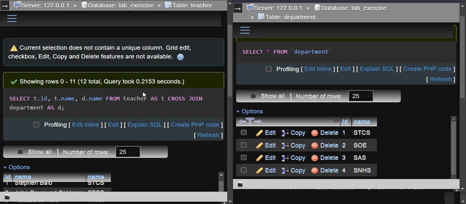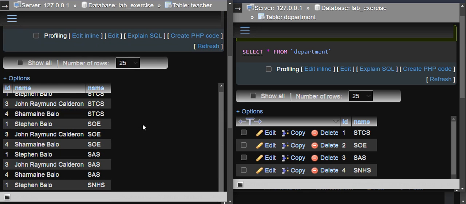So I guess that's the reason it became 12 records.